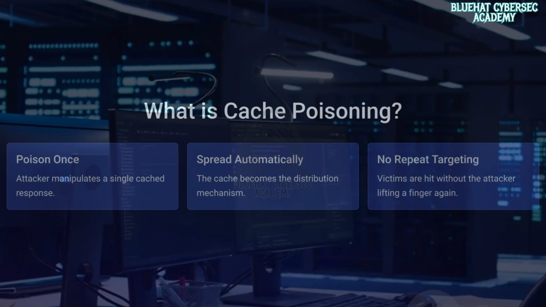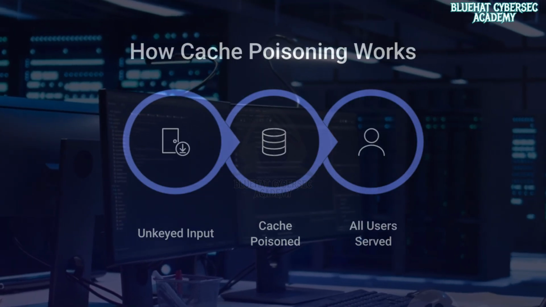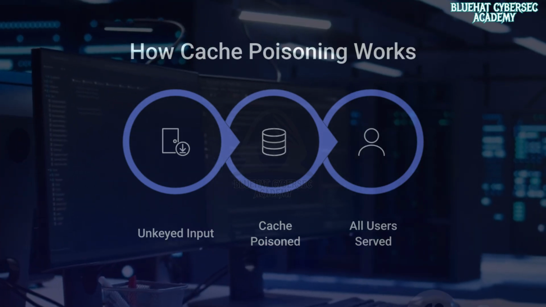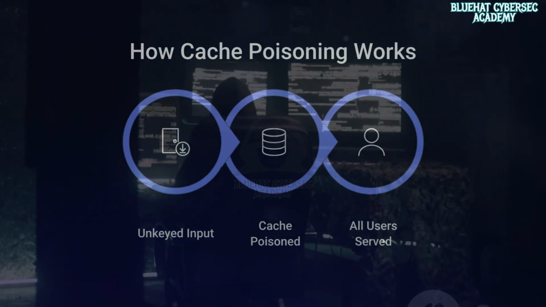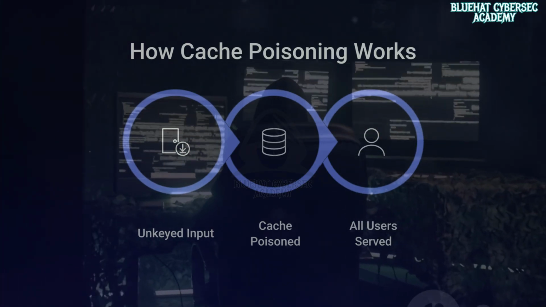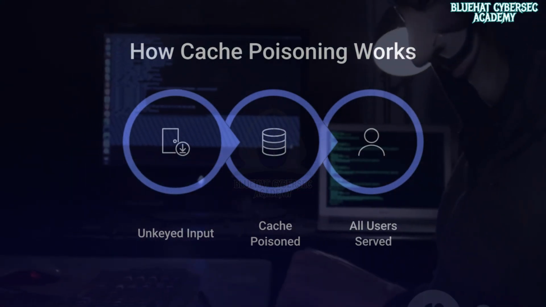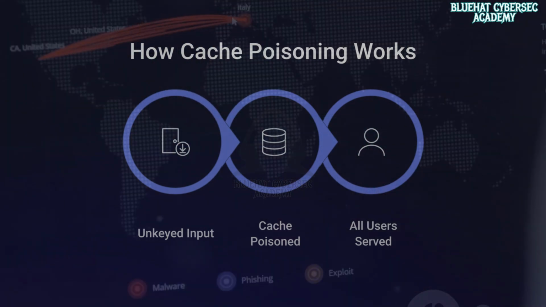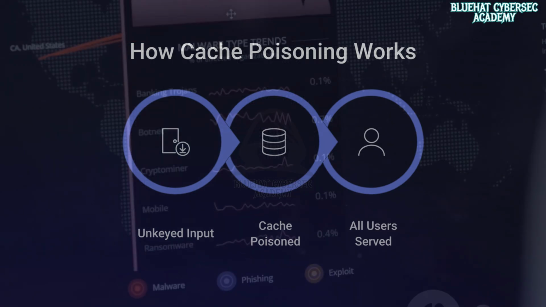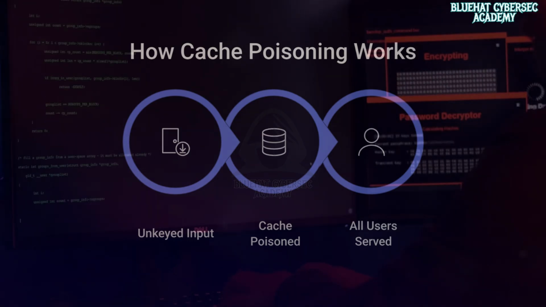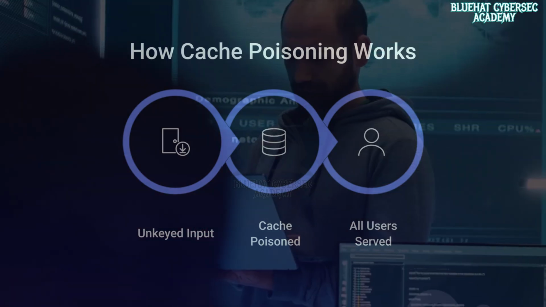How cache poisoning works, conceptually. At a high level, cache poisoning happens when a system caches responses based on request attributes like URLs, headers, or query parameters, and then an attacker finds a way to influence how the server generates that response. Once that happens, the manipulated response gets stored in the cache, and other users requesting the same resource receive the poisoned version. This usually happens due to cache key misconfiguration or improper validation of user-controlled input.